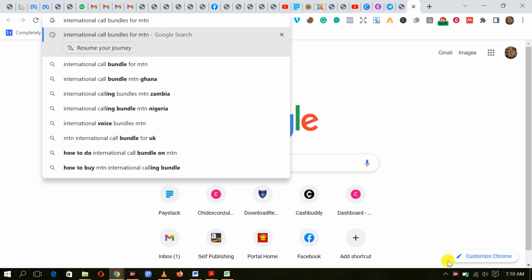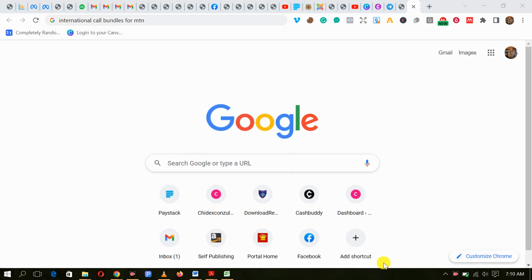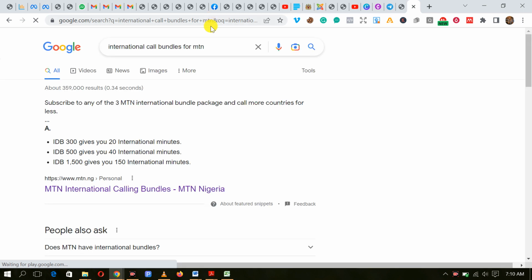Please look at what I typed. Some people will still say I didn't see it. Once you do that, it will load. It is better and cheaper for you to buy a bundle.